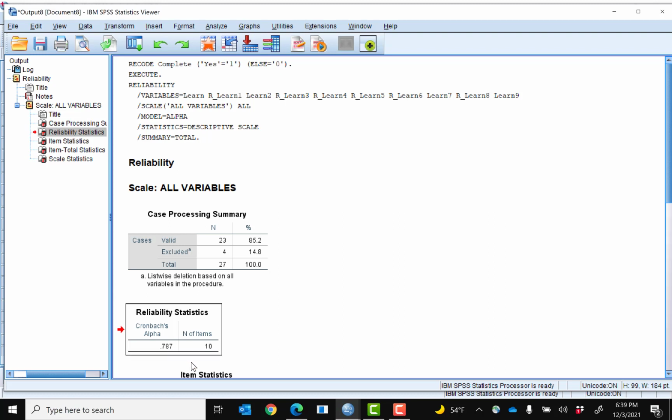So as you are cleaning your data, as you're looking at your data, something you always want to look at is, what is my reliability for a validated or norm scale for my specific sample population? And so one of the ways you can do that is look at Cronbach's alpha value.